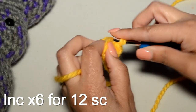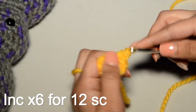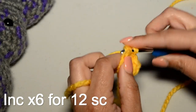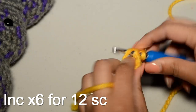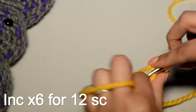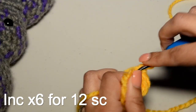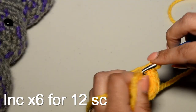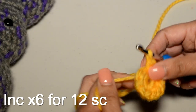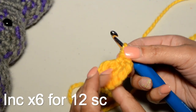You're going to do the same thing in the next one, so that's 2, 3, 4, 5, 6, 7, 8, I almost went into the next one, 8, 9, 10, and the last one for 2, 11, 12. So there we are. We have 12 stitches, okay, so 12 V's, and we could go around and count them.